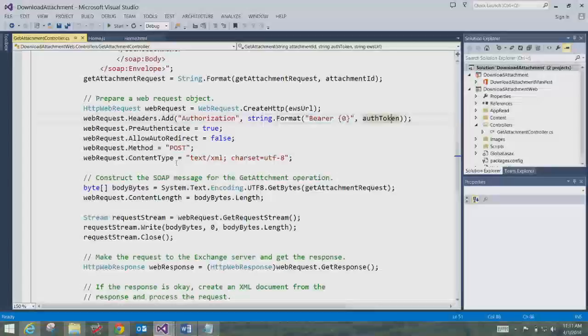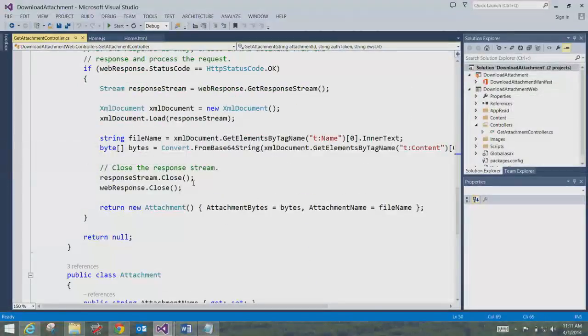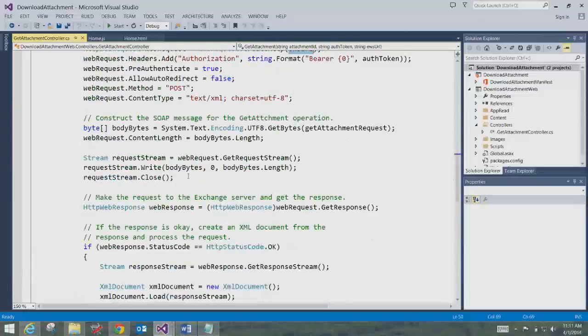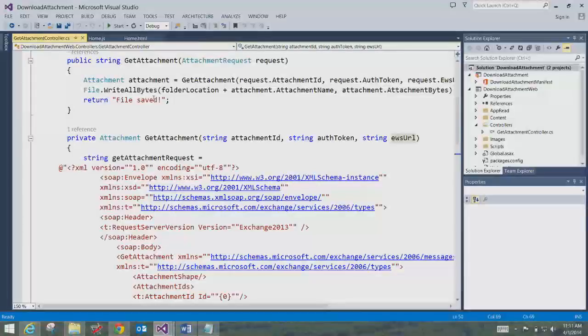And finally, I am setting the EWS URL over here where I'm initializing the web request. So now that we created the web request and set all of the appropriate parameters, the next step is to just send the request, and then we process the response and do something with it. In this code, we're actually going to save the attachment locally.